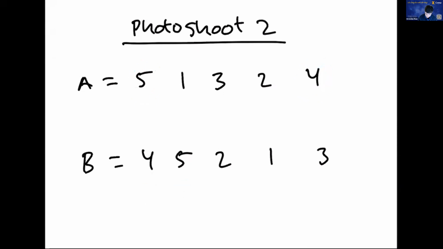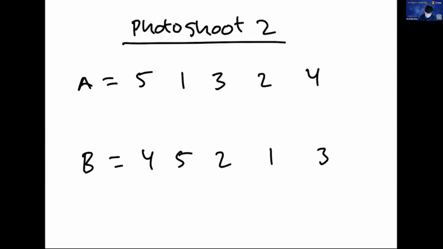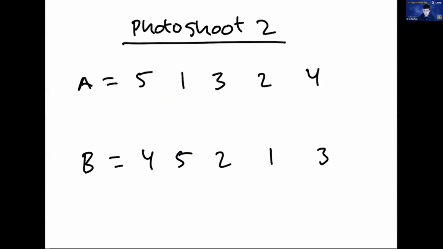Also, when I look at 2 and 1 and compare them to the ordering of how the output should be, I notice that those are also reversed. There are some cases that are in order and make sense. For example, I have 5 coming before 1, and those are okay. But what I notice is that there are 2 cases that are out of order: the 4 and the 3.